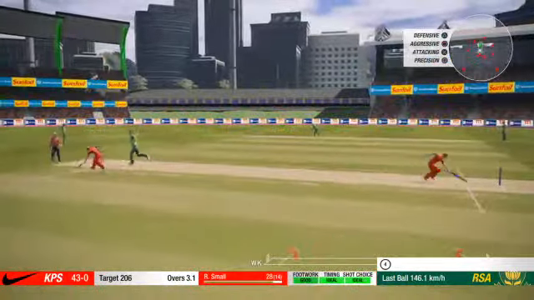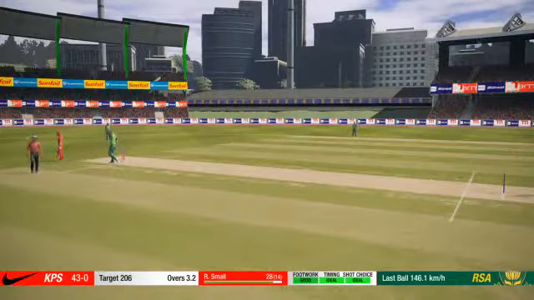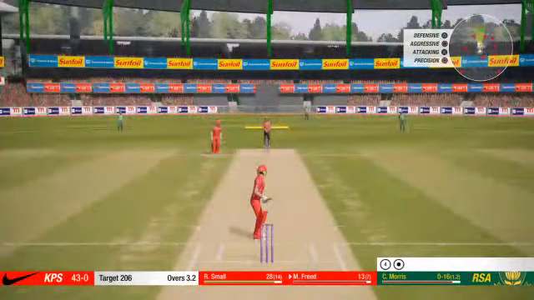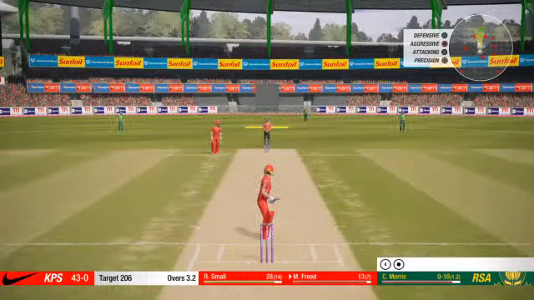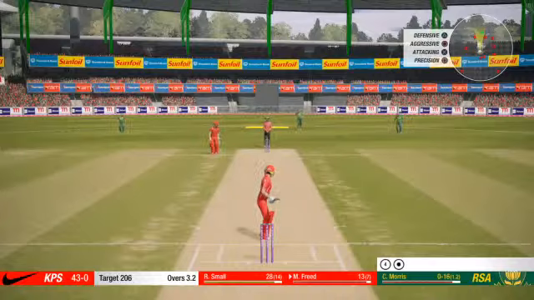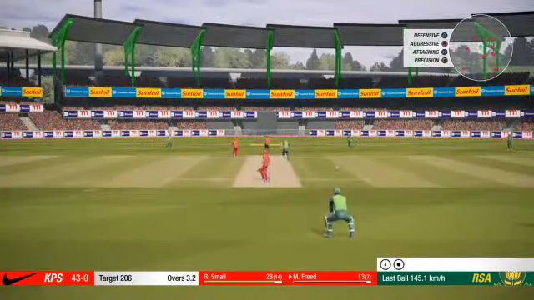Again to the covers, and they were looking for a single, but sent back. Reece Moore sends back Matthew Freed, and it was lucky because there was a direct hit. Left alone out to the off stump.